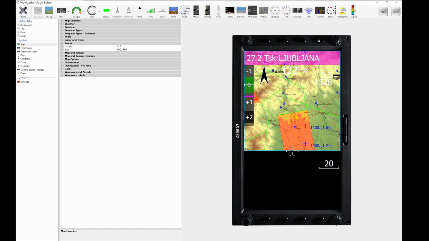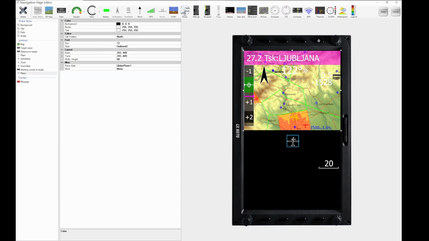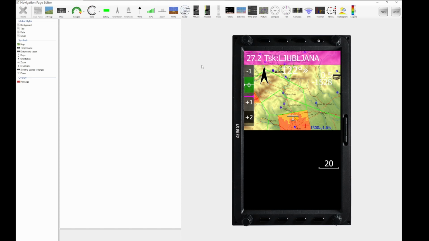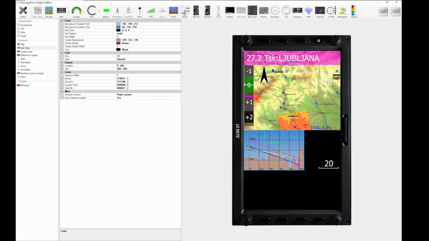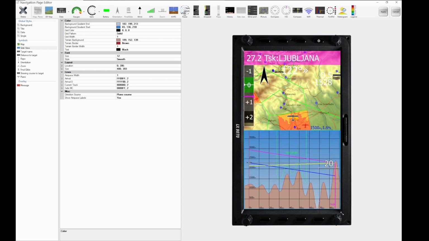and we'll drag this map up to leave in a lot of space. With the glider, we can just drag it up and put it somewhere there, or maybe even in the middle. I'm not really sure. Let's just leave it there. And what I want to show you now is side view. So let's click on that and insert the side view. So this is a side view, and there's a couple of options related to the side view. Let me just show you what they are.